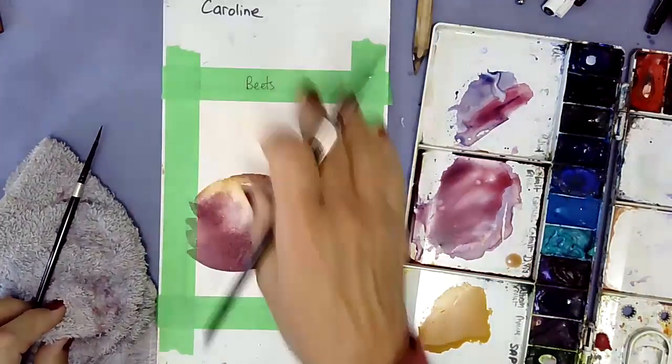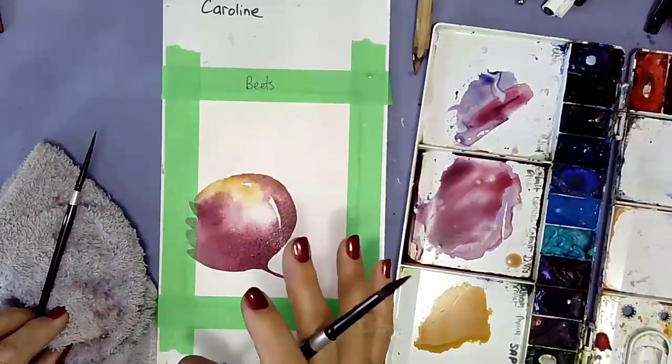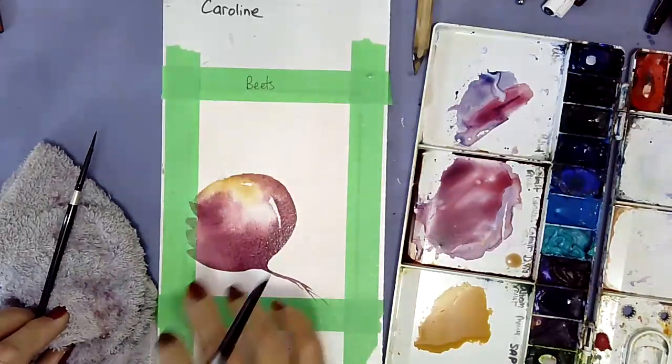Now, remember I did the spray thing? I don't want to do any spray thing here. While this is wet, I could accidentally spray it. If I cover it up, I'm going to smudge it. So we're going to leave that technique until this area is all dry.